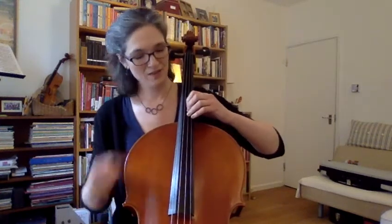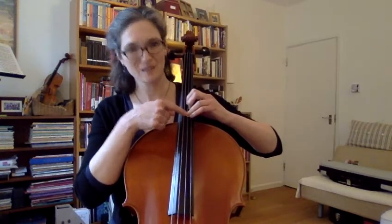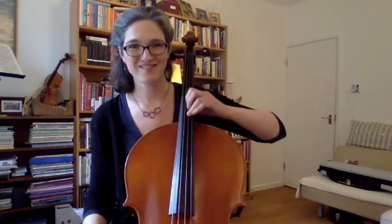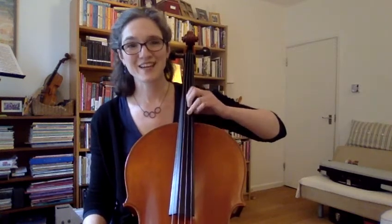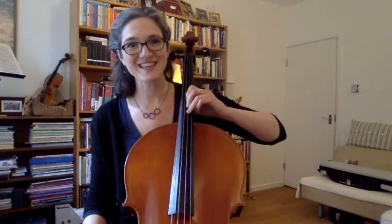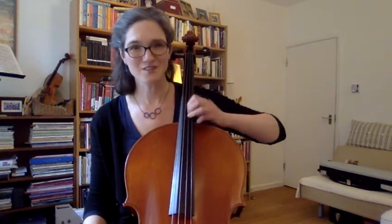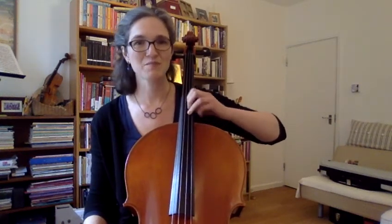We are now planting that fingertip. The fingertip is stuck to that point. The thumb is stuck to that point. But my arm is going to try and do vibrato. The trick is, if your knuckles are flexy, you can still move. If your knuckles are locked, you won't be able to move.